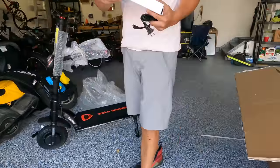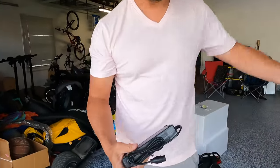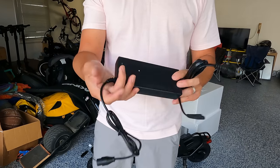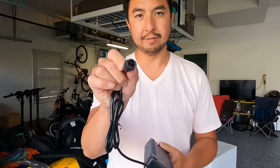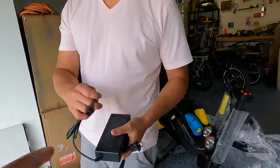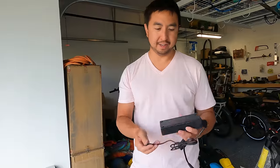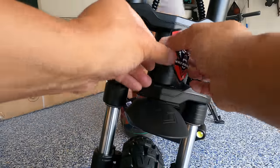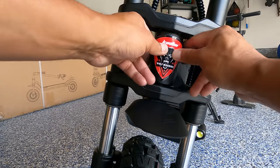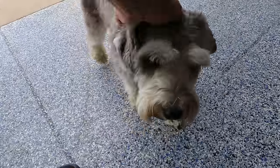Packaged nice and well, four pieces of foam — the box came to us in very good condition. One cool thing is they've switched the charge ports to M16 three-pin connectors. This should prevent any type of arcing and makes it a lot easier to fit into the charge port. These are compatible with the Cobalt Mantis King GT since they're both 60-volt scooters. It comes with two chargers — it's a 28 amp-hour battery, 3.5 amps total because they're 1.75 amps each — so it should take about eight hours to charge from empty to full.